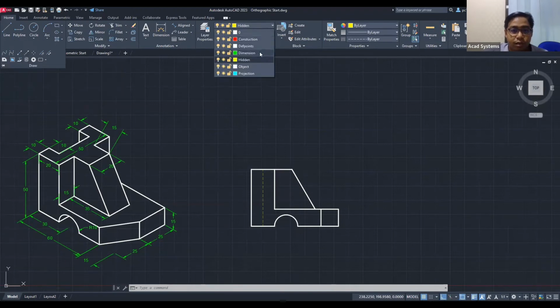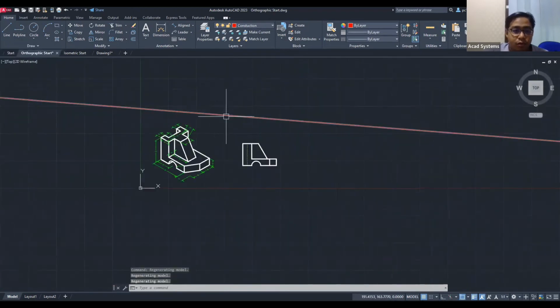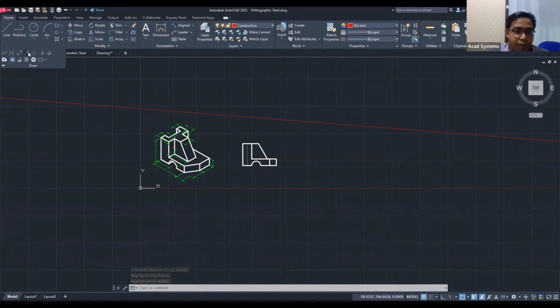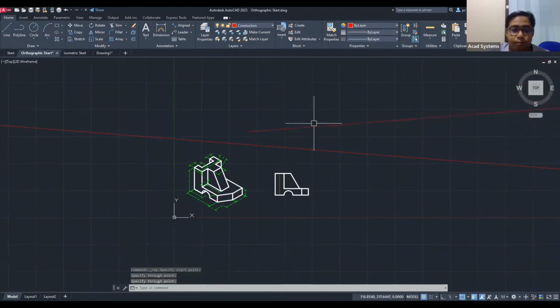So we just check, create back construction. So let me create construction. So for the construction line, what it does is that it's actually creating an infinite line without any ending. So that is the construction line. The other one we also have is what we call a ray line. Ray line basically creates the same thing, but only in one direction. So basically it is an infinite line, but only in one direction.